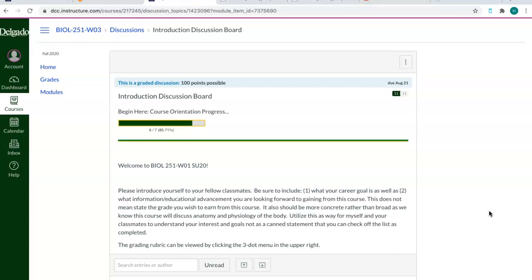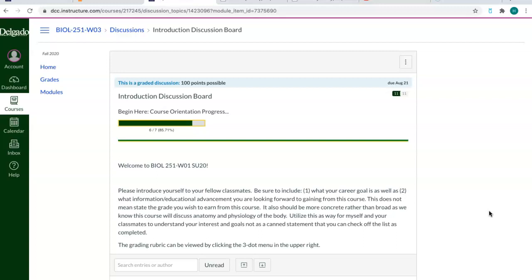And that does not need to be a grade, because everyone wants to pass this course or they're not here for the right reasons. And most people want to pass this course with a decent grade, whether that's an A or a B, however you judge. So you want to pass, and yes, you'd like to get a good grade. I got that. I know that. Those are expectations that just come with being enrolled in the class. So therefore, let me know something more. And something more than, well, this is going to help me in my career because I need to know how the body functions and I need to know the parts of the body.